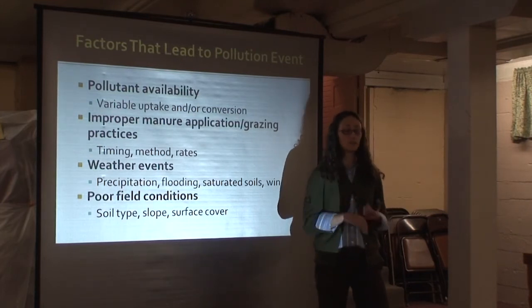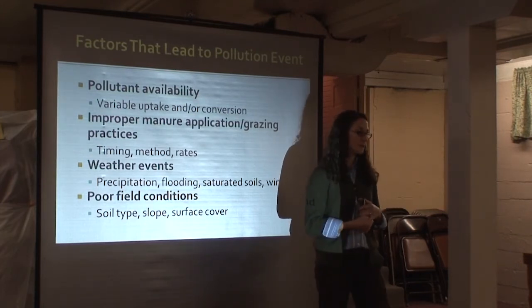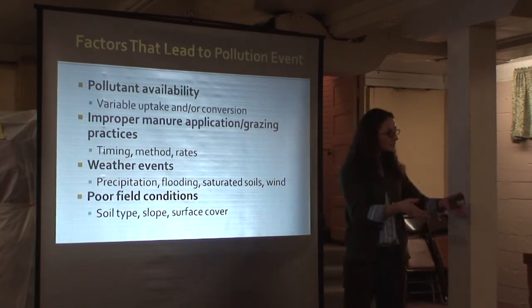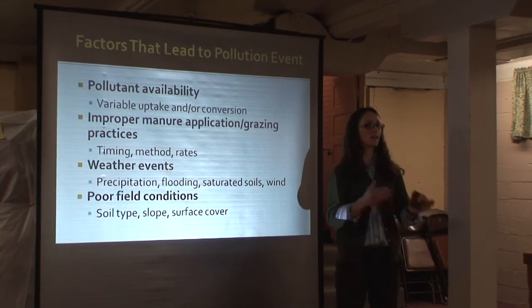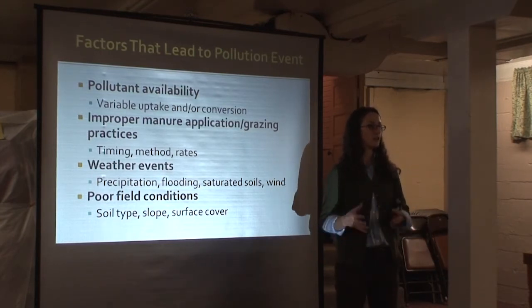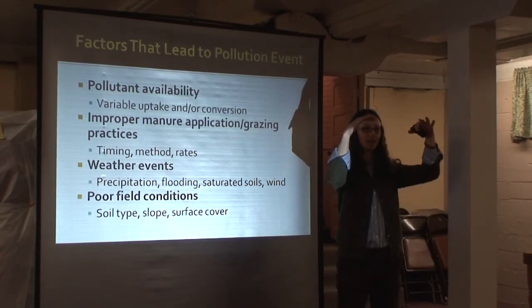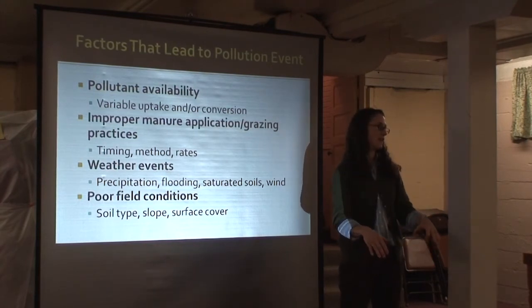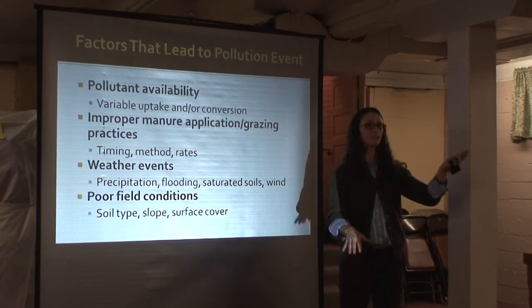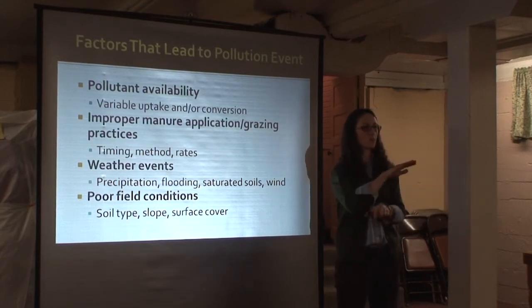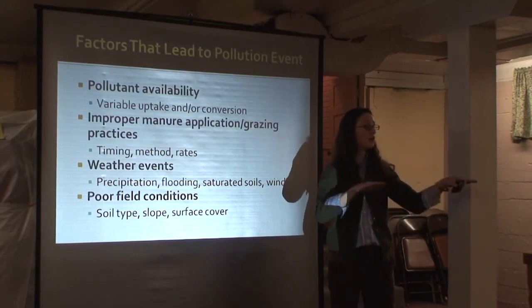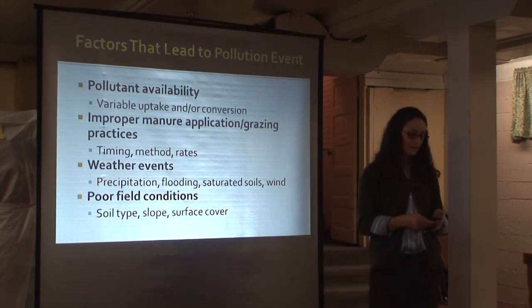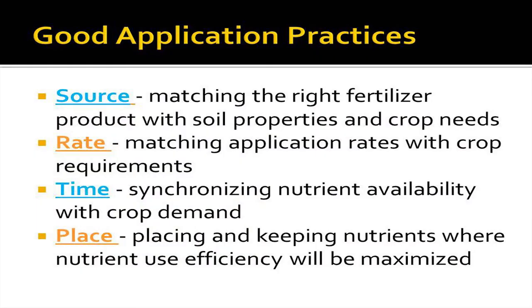If you have a challenging soil type, for instance, here's an interesting thing actually. The soil types that are going to have the least potential for a runoff event are going to have the greatest potential for a leaching event, because they're probably your sandy soils. So that nitrate, if it's not taken up by your crops, is going to be able to leach right down, but it's not going to run off. So we have to look at the trade-offs there and apply appropriately at the right time so that we don't have those losses, but we can still maximize your yields and growth rates. So looking at all those things is very important.